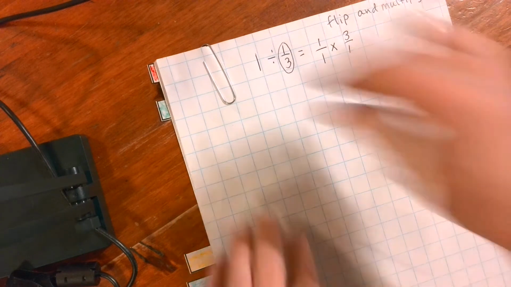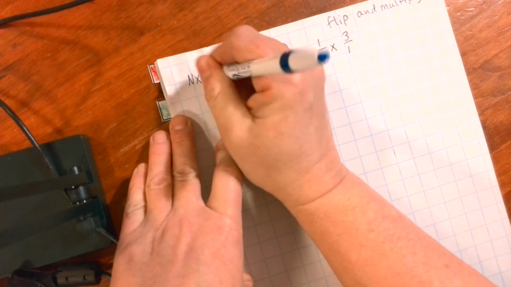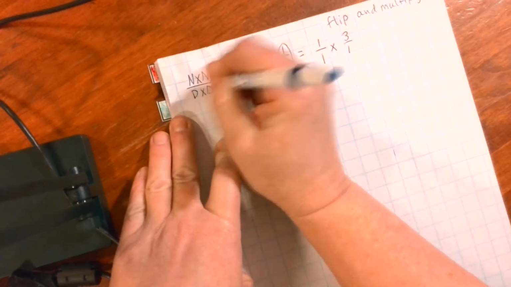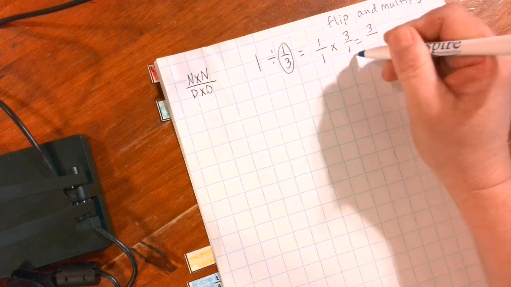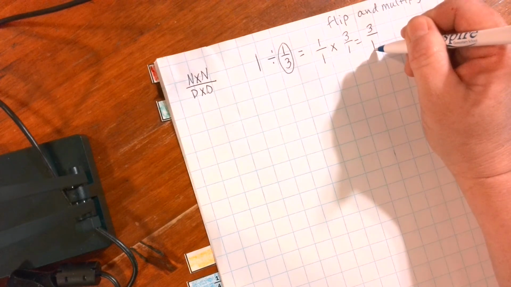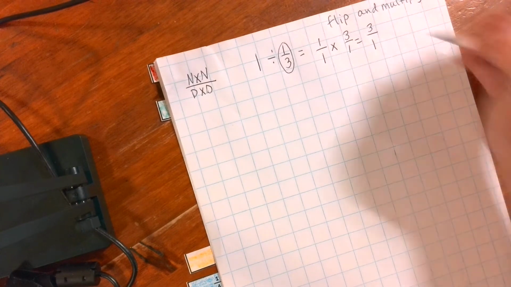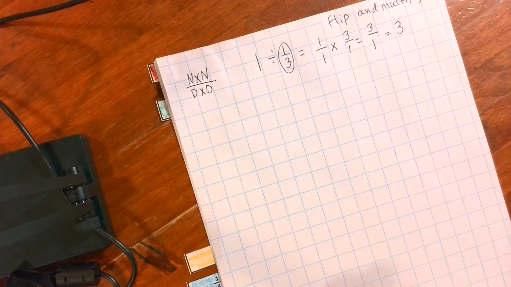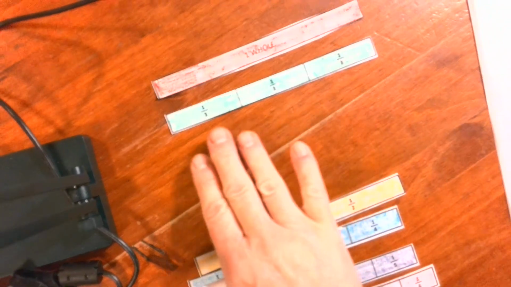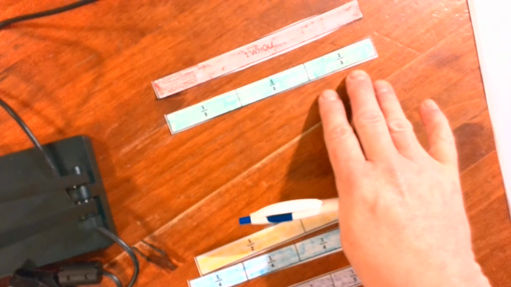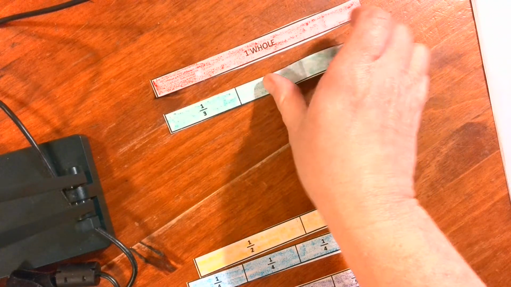Now, what are our steps for multiplying fractions? Numerator times numerator, denominator times denominator. All right, 1 times 3 is 3. 1 times 1 is 1. And of course, 3 over 1, how do we write that as a whole number? 3. So if I cut my whole into 1/3 parts, I end up getting 3 pieces. Now what if I cut my whole into 1/5 parts?